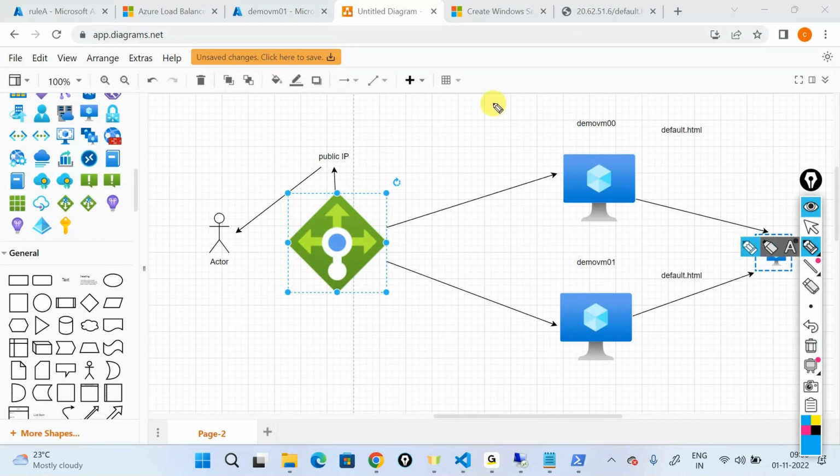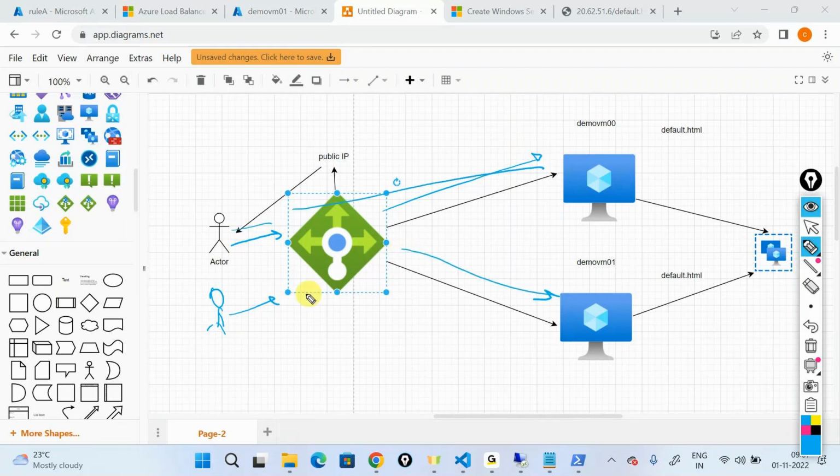Round robin is an alternating mechanism, which means if two users are there, the request from the first user is going to go into the first machine, the request from the second user is going to go into the second machine, third user first machine, fourth user second machine, and so on and so forth.